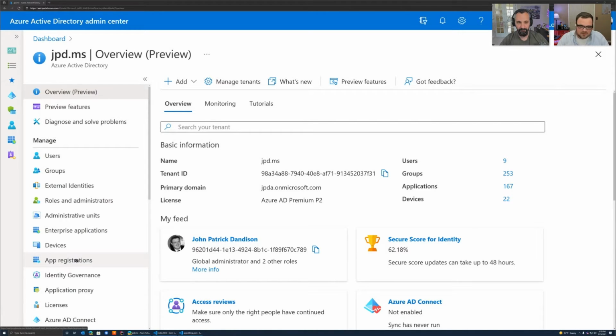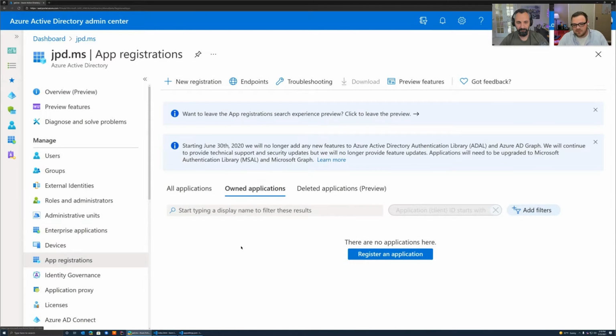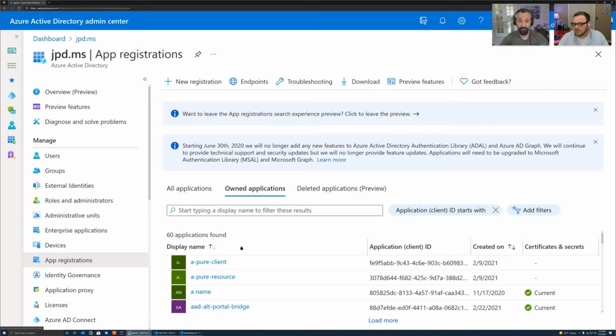So the first thing that we need to do is what's called an app registration. When we register an app, this is a way for us to tell Azure AD, hey, we're building this application. It's going to need specific permissions, and this is the URL where it's going to be running. Okay. And so that way, when we hit the application and it sends us to Azure AD, Azure AD knows to expect us. So, what's your app ID? And I see where you're coming from. So cool, we know who you are. Let's go ahead and get you signed in.